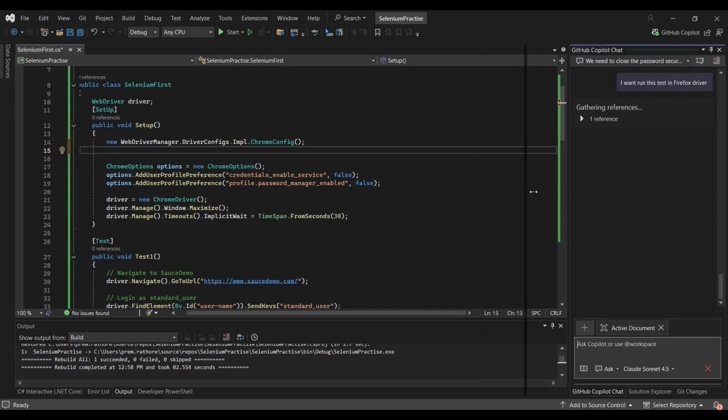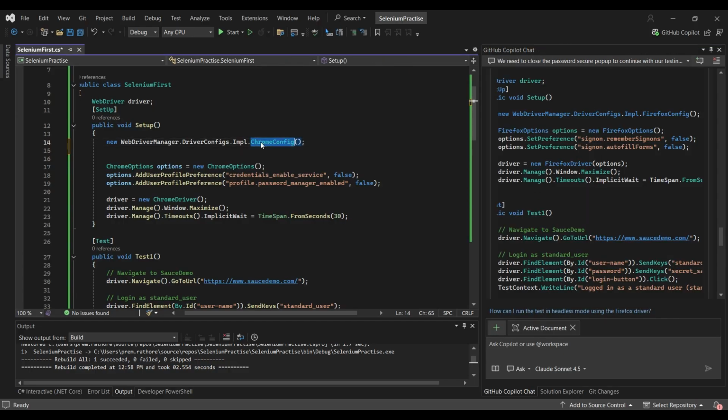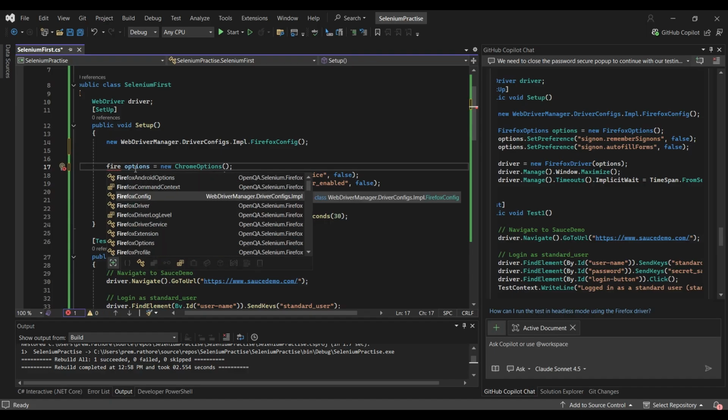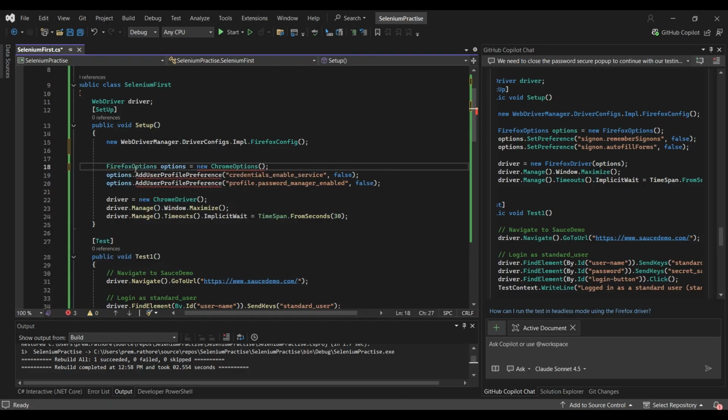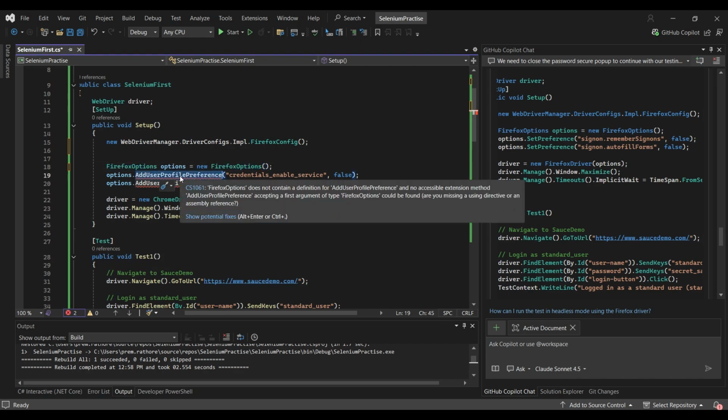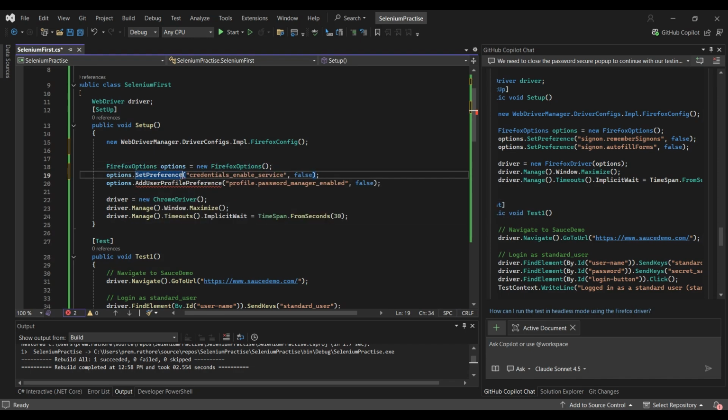Let's see. Firefox here. Okay. Then this would be Firefox options. This would be set preference. Let's build. Succeeded.